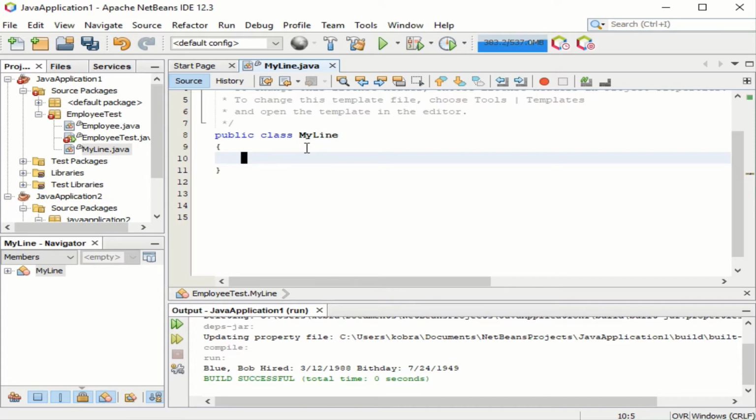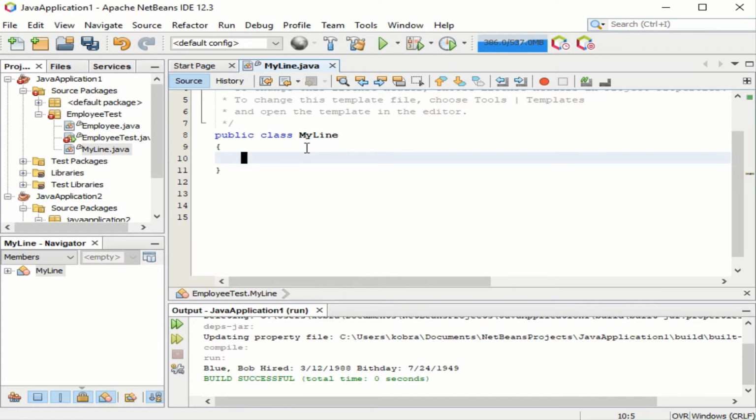X coordinate, Y coordinate for the first point, and X coordinate, Y coordinate for the second point. The line also will have a color, right?